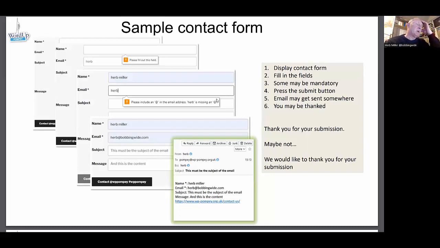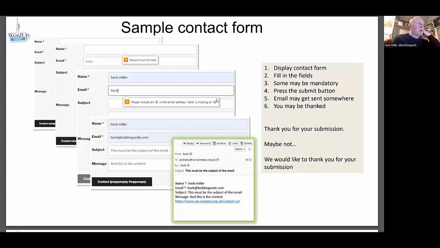If you try to do something and don't fill in your name, a little message comes back, please fill out this field, which is just provided by HTML. And if you only fill in part of your email address, it says, no, you need to put an @ sign in there. And eventually you try to submit it, and in this case I typed in, this must be the subject of the email, and I typed in a message, and this is the content.